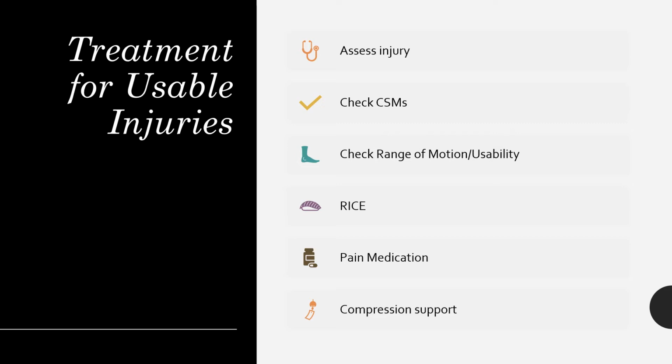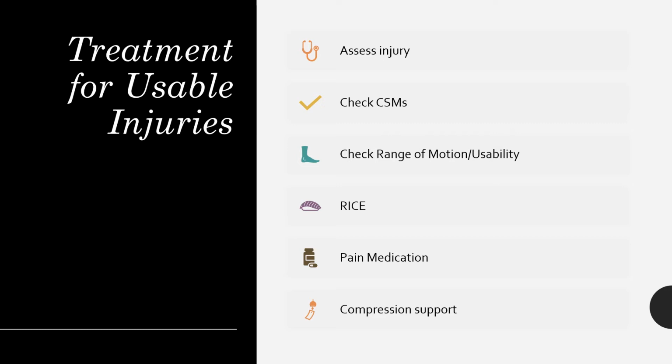The main thing I want to talk about is assessing this injury, and that's basically assessing whether this injury is going to be usable or unusable, and that dictates what kind of treatment we'll be using or what type of splint. As a WFR, it's designed as 72 hours away from advanced care. So we want to make sure we understand if this injury is going to be usable, if that person is going to be able to assist you in evacuating by maybe walking, limping, etc., or if they can continue on in your excursion, or if it is going to be an unusable injury and you're going to need to think of evacuation routes and immobilization techniques.